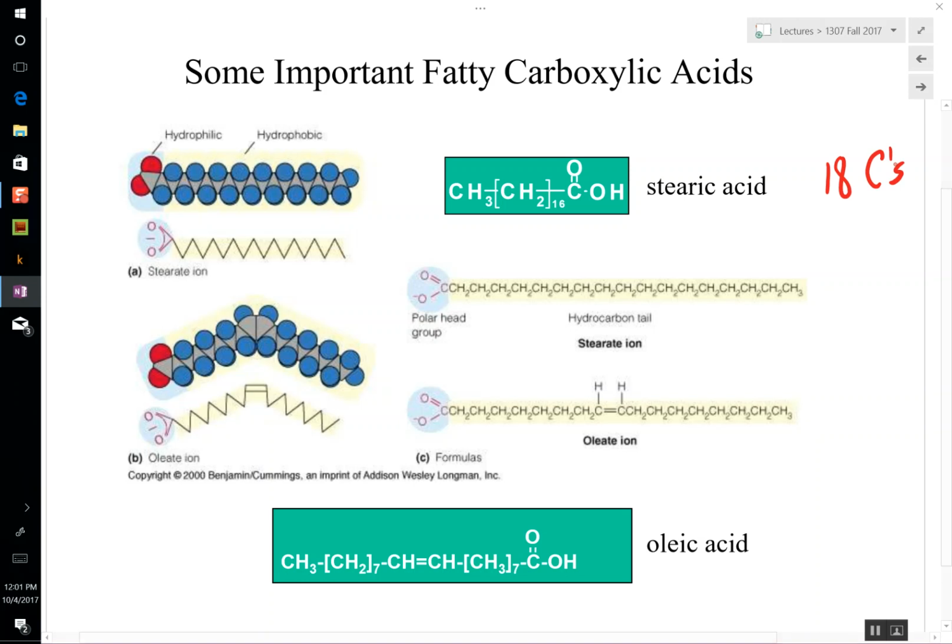Okay, notice down here, well, here it is right here. I don't have to draw it. There's your 16 CH2 groups and your methyl, your carboxyl. What they're showing here is that in the bloodstream at pH 7, generally, this proton will have left. And you've got a carboxylate anion here. You've got the H plus floating around in the water.